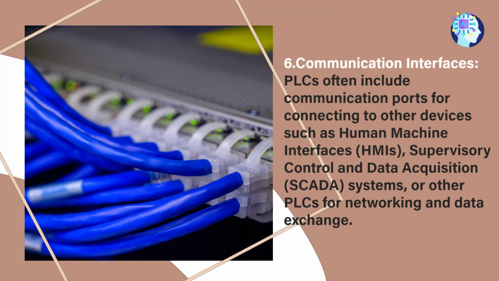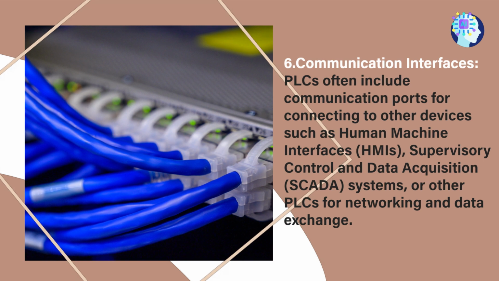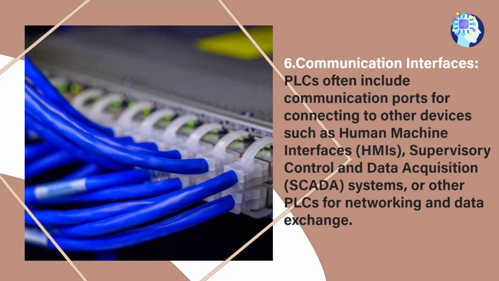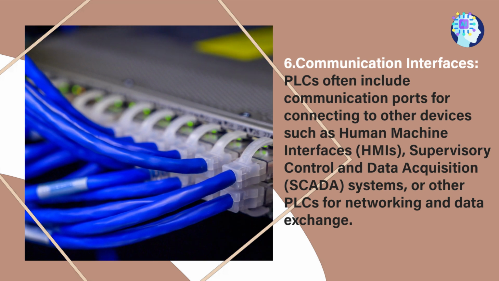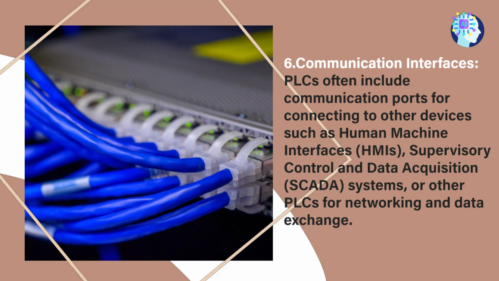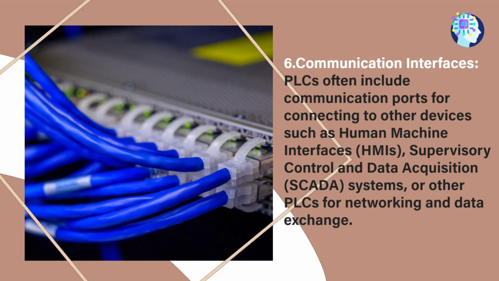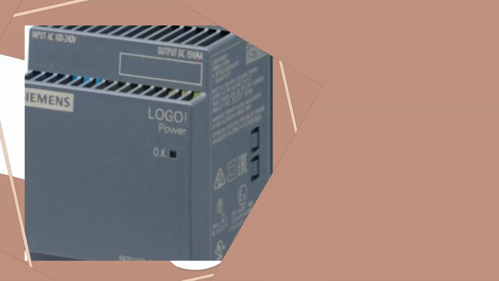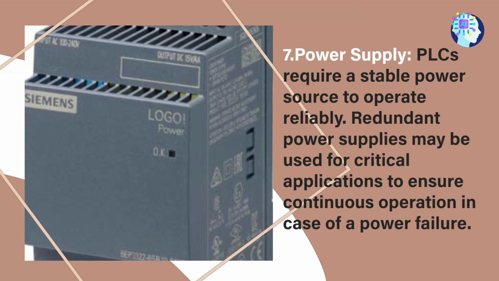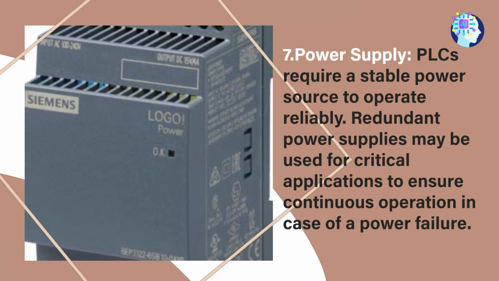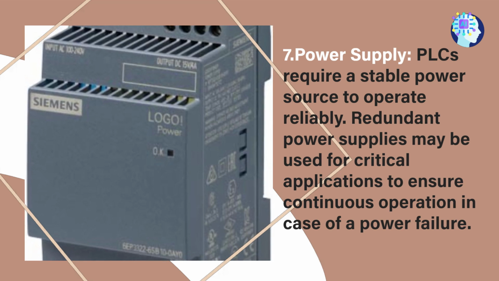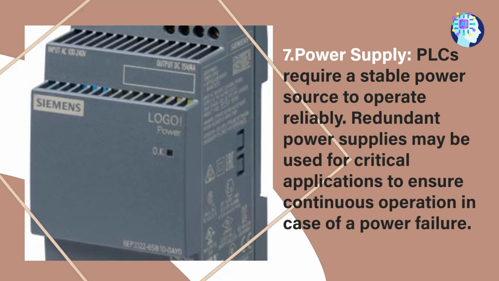6. Communication interfaces. PLCs often include communication ports for connecting to other devices such as human-machine interfaces, HMIs, supervisory control and data acquisition, SCADA, systems, or other PLCs for networking and data exchange. 7. Power supply. PLCs require a stable power source to operate reliably. Redundant power supplies may be used for critical applications to ensure continuous operation in case of a power failure.